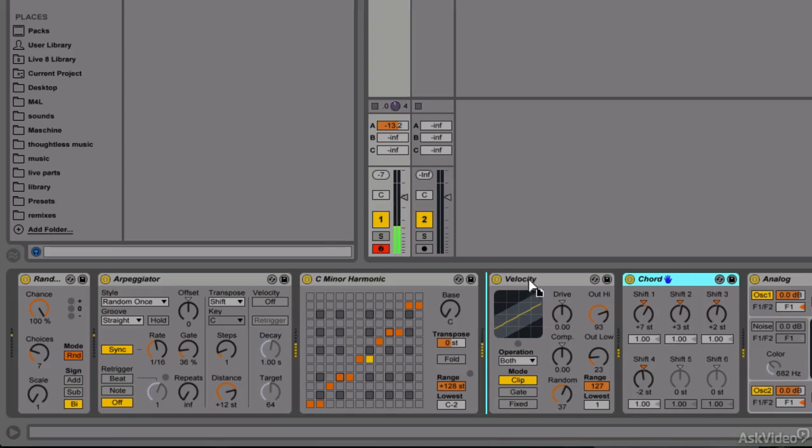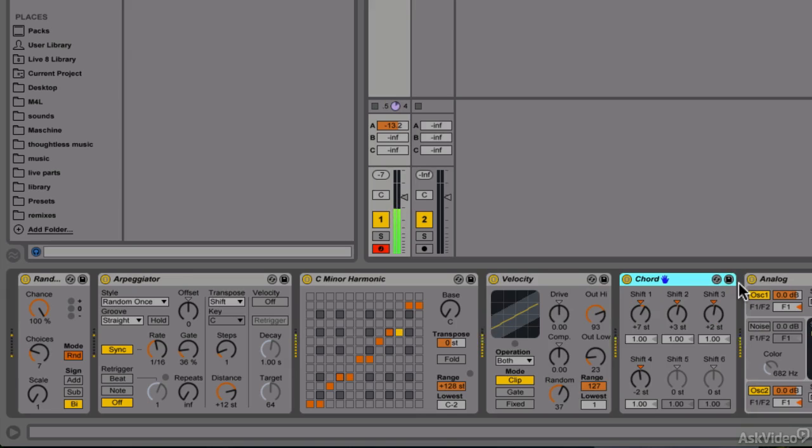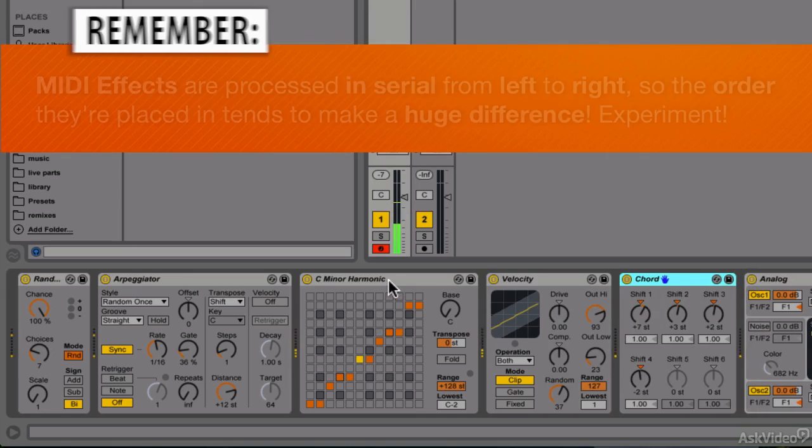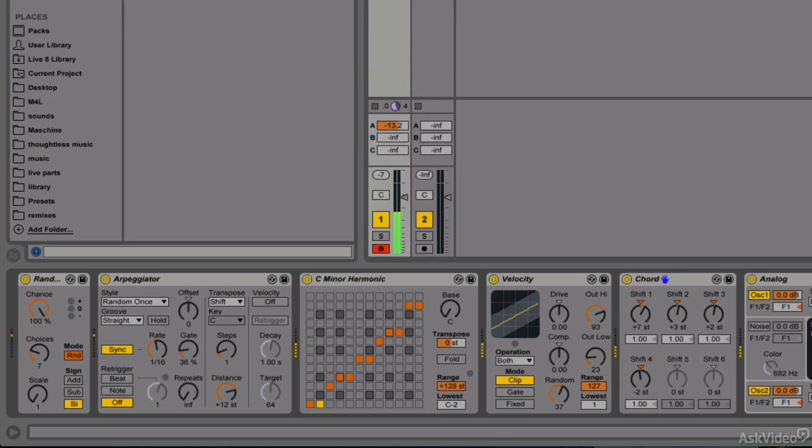or if we put the chord at the end of the chain, it's going to repeat a different chord pattern each bar, the pattern dictated by the rhythm of the velocity dynamic, and the chord determined by the incoming randomized whole note. So an incredibly different result than arpeggiating the chorded notes. We're adding a chord now to the arpeggiated notes instead.